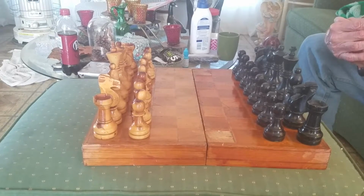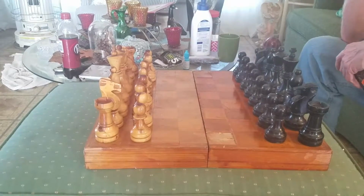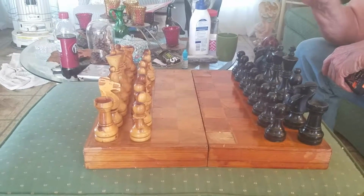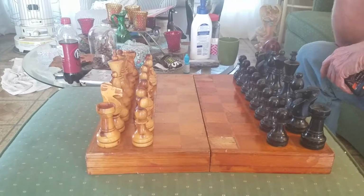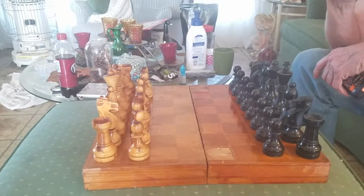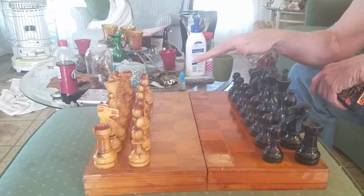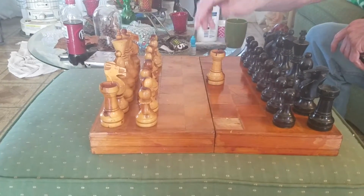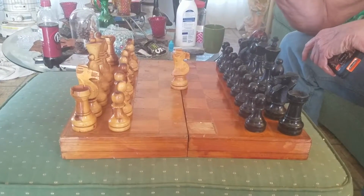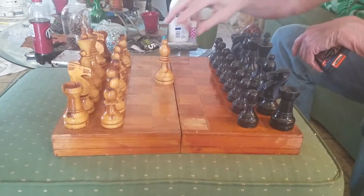So just to recap here, this is the battlefield, or the playing field, if you will. And the purpose is to win the game, to put the king in checkmate, or to get the opposing king to resign. I'm going to run through it once again so that you understand what the pieces are called. These are called pawns. They're like foot soldiers. They're the least powerful piece on the board. These are castles. Each side has 2 castles. These are knights. Each side has 2 knights. These are bishops. Each side has 2 bishops.